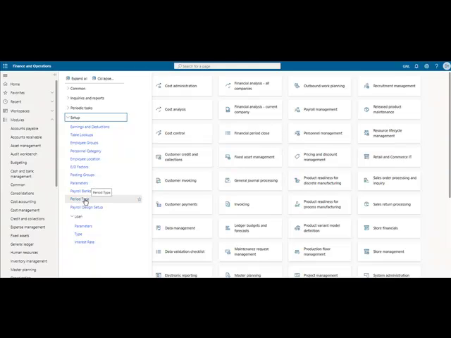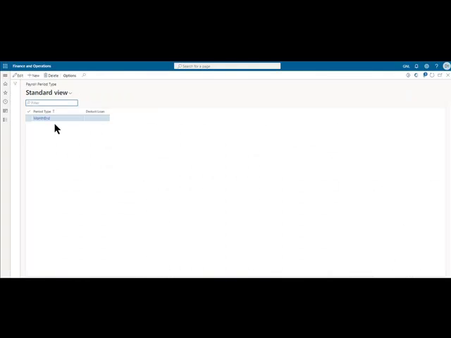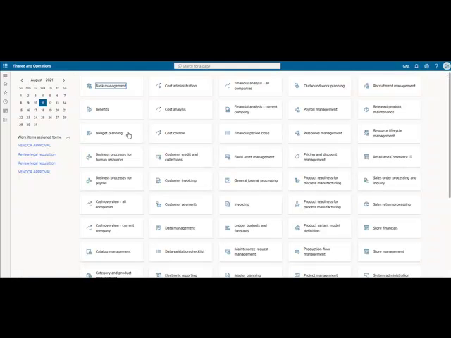You have the payroll period type. So the period type controls how you want to be making payments. Are you making payments at the month end, or are you making payment twice a month, which means you have a half month and then you have a month end? And when do you want to deduct loan? Do you want to deduct loan at the month end? Also, you can always create a new period type here, and you can have as many period types as possible.